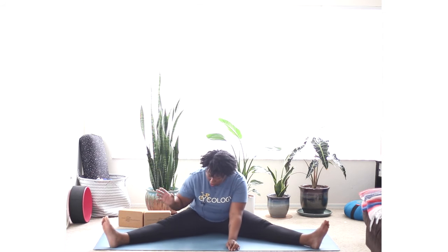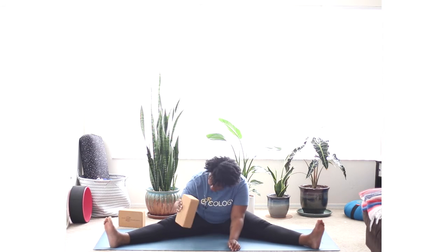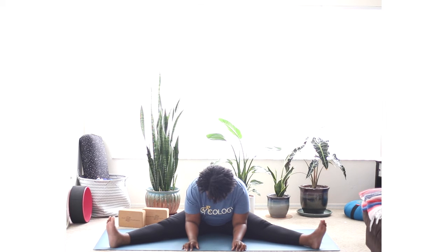Feel free to use a block here to rest your forehead on, or you can just allow your head and neck to hang heavy if you like. Your toes pointed up towards the ceiling. Using your hands to slowly press your way up.